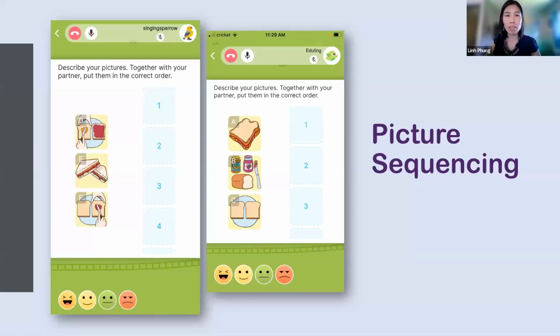Okay, this is another task type that I have in the app. This one is meant for learners to sequence the pictures to form a process or a sequence in a process. So learner A has 3 pictures, learner B has 3 pictures. Together they form a sequence, but they need to talk to put these pictures into the right slots. Again, they need to communicate to do this, and there's an outcome at the end. This is suitable for a lot of school tasks when they have to describe a sequence or a process.